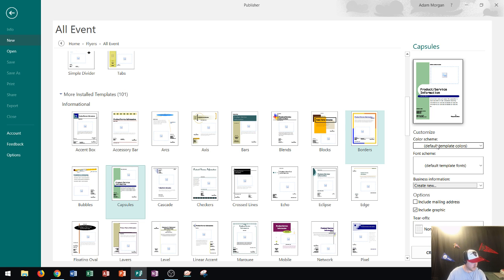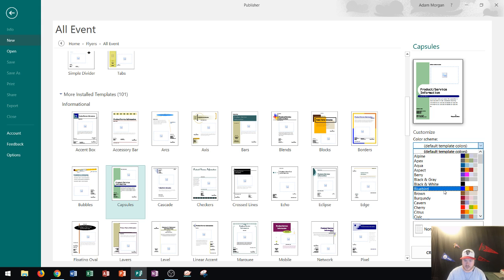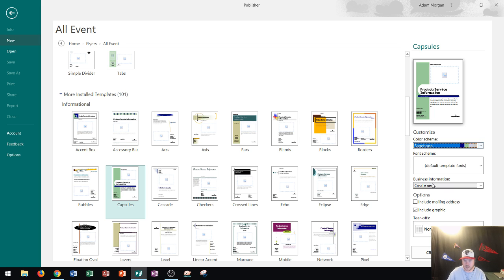And so the color scheme, which you're going to find right here, that basically chooses the colors for your flyer. So I'm going to click on that and I could go down and I could find any of these colors. Now these colors are based off of complementing colors. So typically if you choose from anywhere on this list, it's going to be colors that generally work well together. So as you move through there, I'm going to go ahead and choose one of these. Okay, so I'm going to scroll down a little bit and I'm going to go to the very bottom to where S is at. Okay, and there's one right here called Sagebrush, and I'll go ahead and click that one.